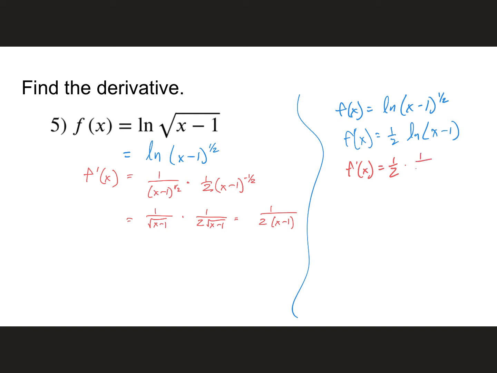So that's 1 over Bob times d Bob, which is just 1. So I would end up with f prime of x being equal to 1 over 2 times the quantity of x minus 1, the same way I did the previous problem. So applying my rules of logarithms, the condensing and expanding properties, can make this problem a lot easier to do.